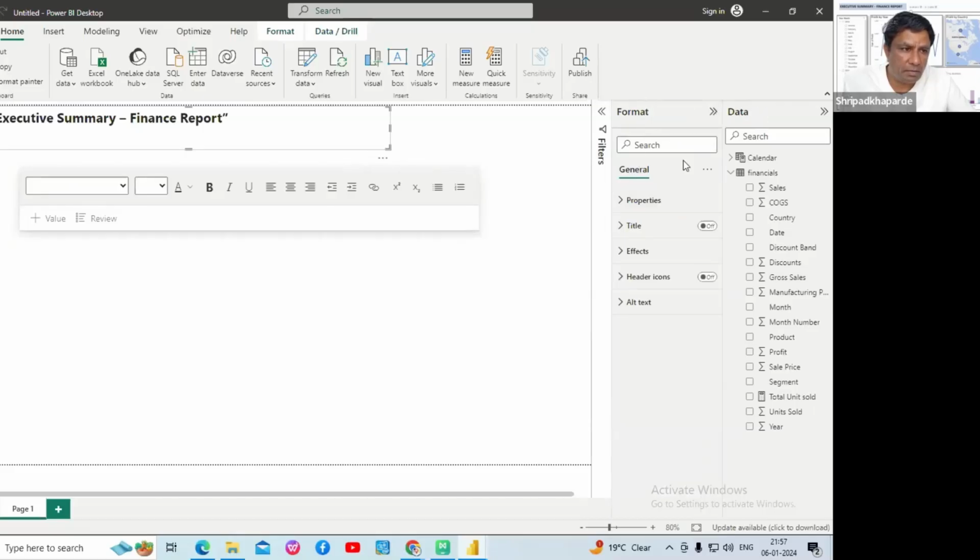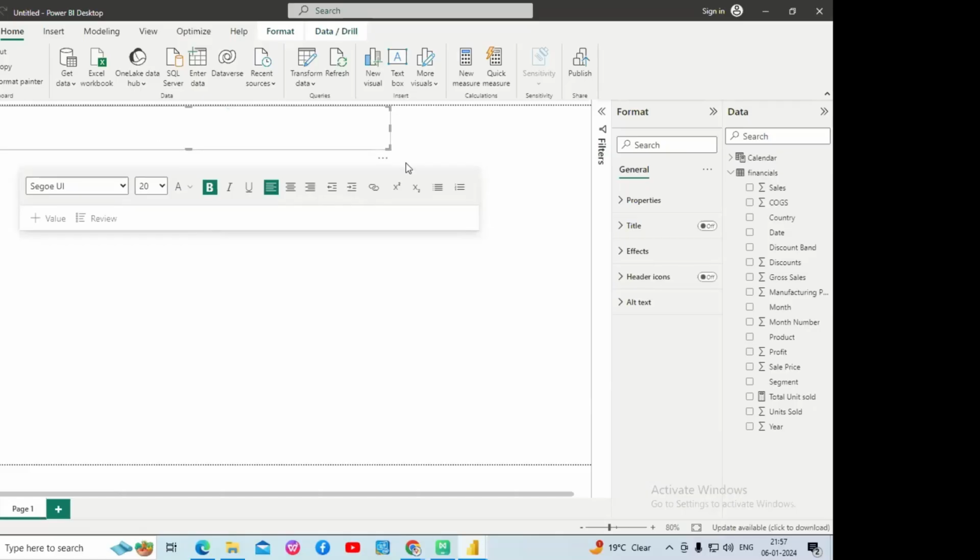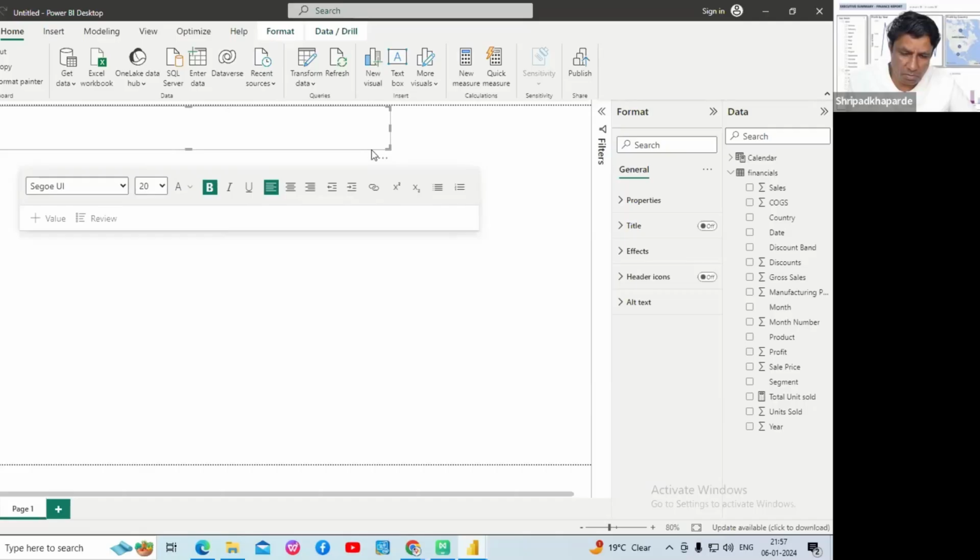Here we can change the color and the text with the help of this format. Select here, go to the color of the text, select the white color. Sir, can you repeat again? Yes.